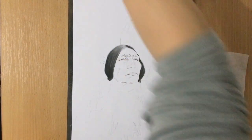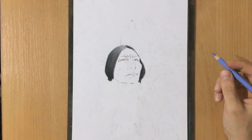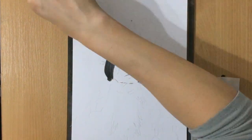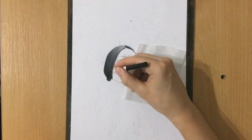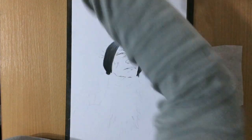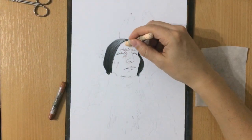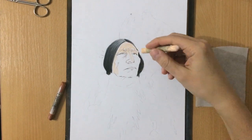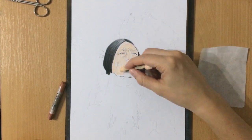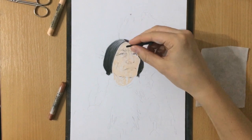Now what you'll see me doing here is that I first did a little bit of sketching with colored pencils, and then I'm going to put down some pastels on top of that. The reason why I did that was because I don't want the pastels to remove my sketch. So once I start working with pastels, and I'm going to be using a couple of these first for the skin, when I start covering the paper with pastels, I want the sketch to remain visible. So I used a dark brown colored pencil to sketch out some of the facial features and details, and then I'm going to start shading on top of that.